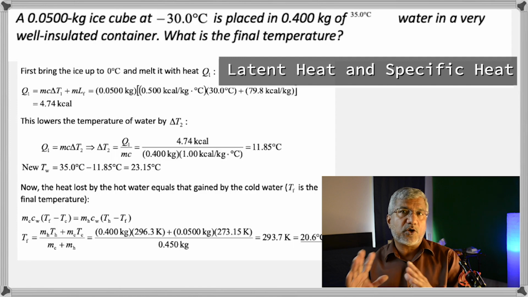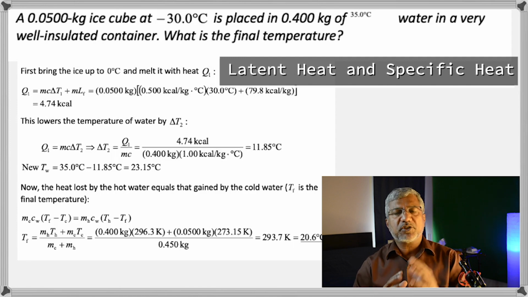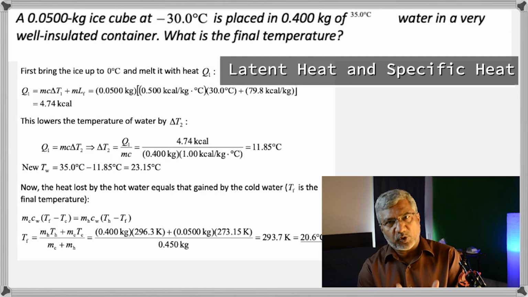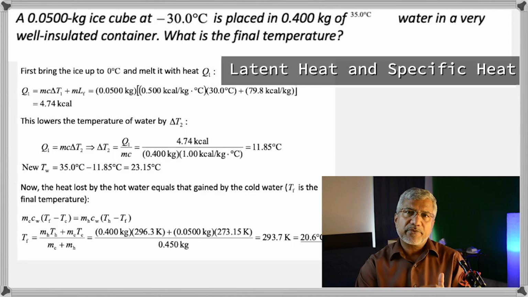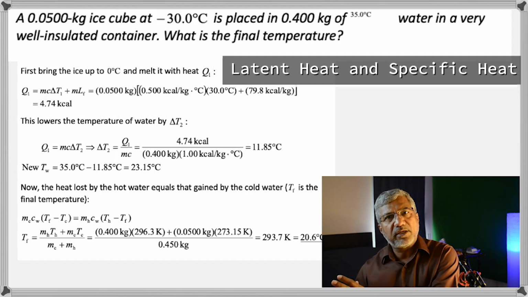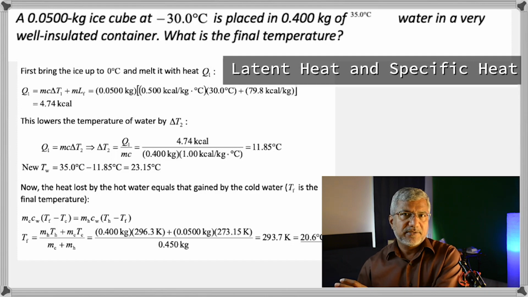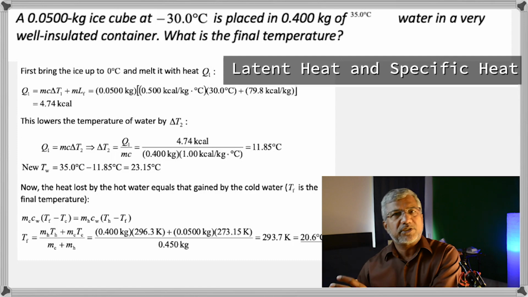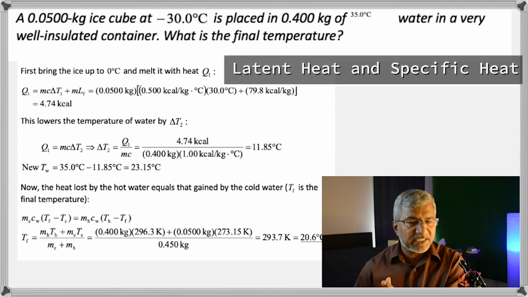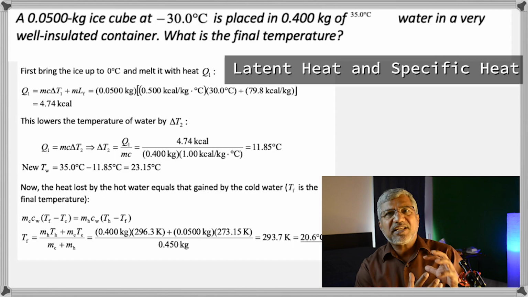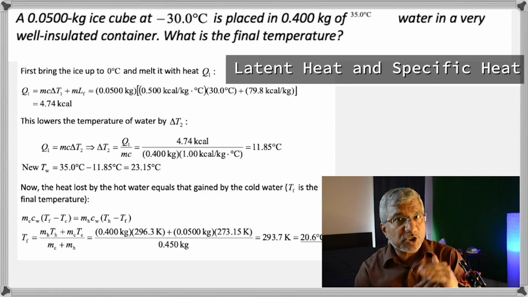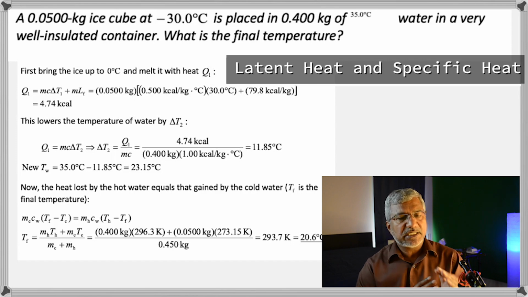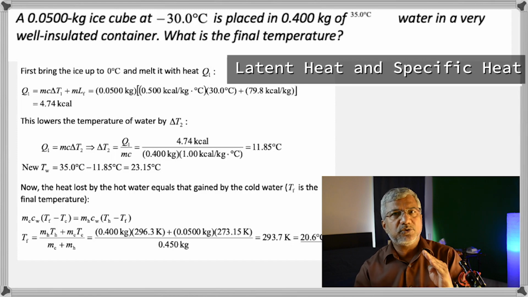Okay, so now you have water. This is confusing because once ice melts, what do you have? You have water. So you have the water that comes from the melting of ice on one hand, and second, you have the water that's already warm in the container. All right, so that warm water in the container is losing heat, while the ice that turned into water, which is at 0 degrees Celsius after it melts, is now going to gain heat and go to some temperature.